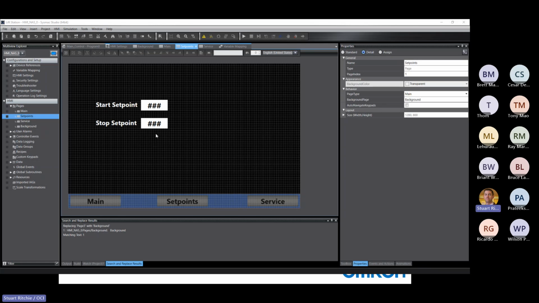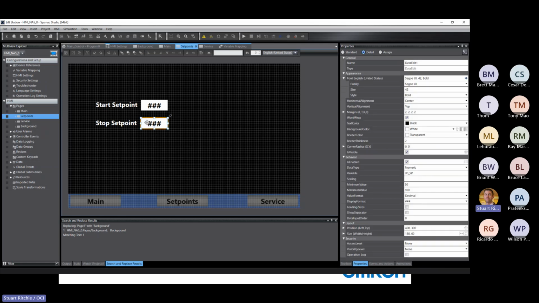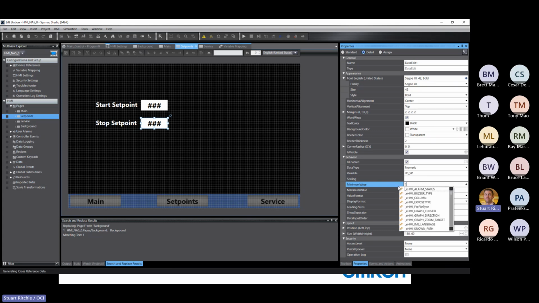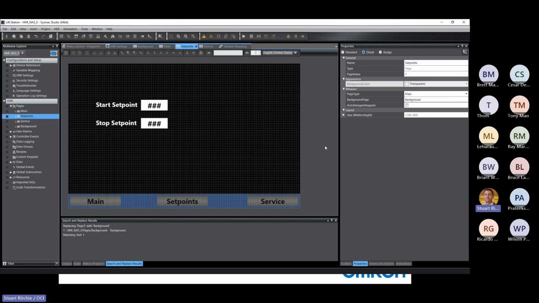One thing I did forget is because we have limits on the data entry box, for the low set point, I want the maximum to be 49 and the minimum to be 10. And I'm doing this so they don't overlap, because we don't want to have a stop set point higher than a start set point in this case.